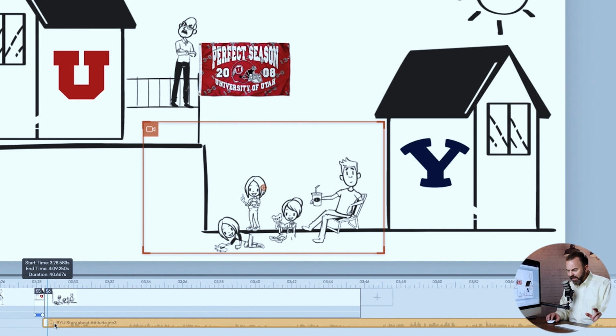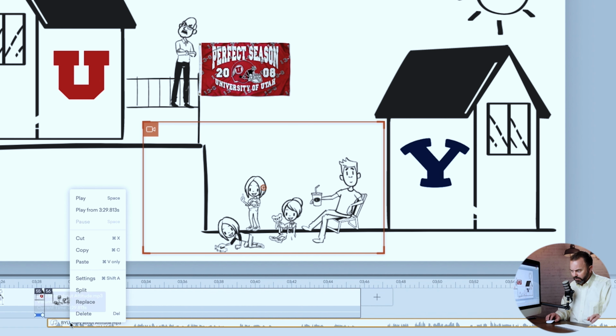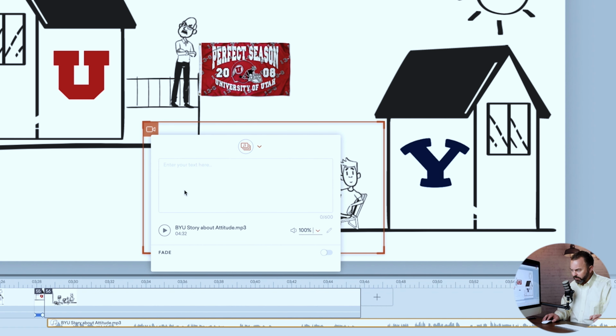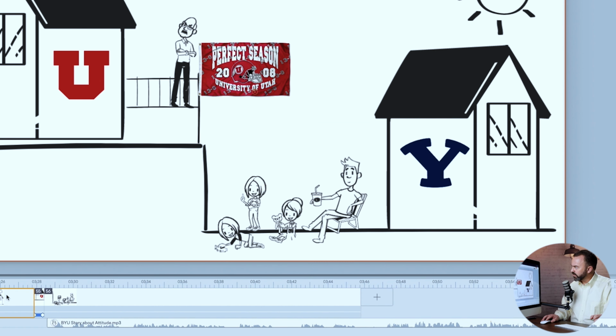Now I've lined up what he's going to say, but I'm going to right click on this and go to choose settings. Right now it's set up to be a voiceover, whatever this audio is. So I'm going to hit this drop down button here, and choose what character I want speaking. It's going to be this character here, and now let's see what happens. I'm going to start it back here and preview it and see what it looks like.